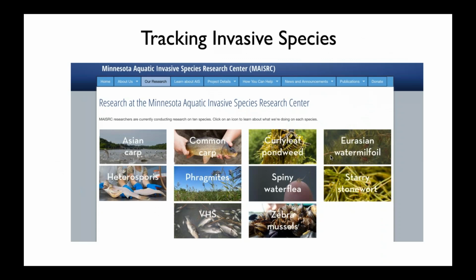And kind of keeping in line with that, the idea of using these amplicon-based studies, I was recently asked about thinking about invasive species. These are just common invasive species for Minnesota that we're really interested in. Typically what would happen is that you would go out into the environment and spend a lot of time looking for these organisms manually.